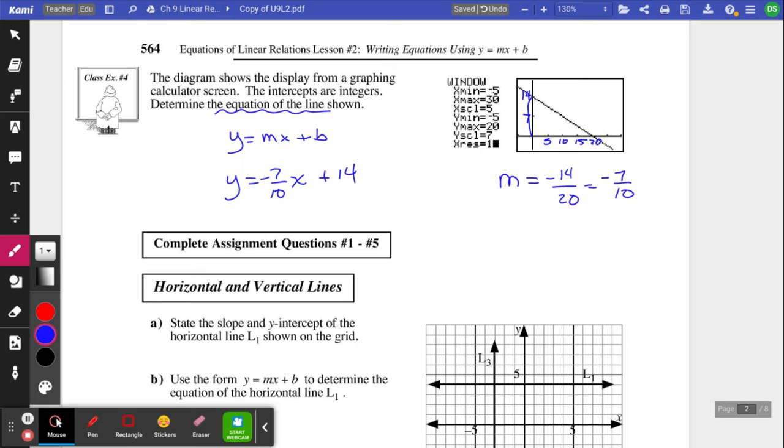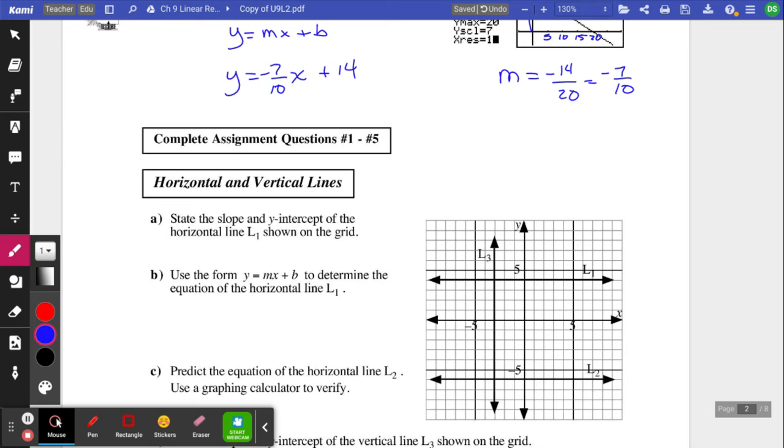Okay, one more thing to teach you, and we're done, right? Has it been hard today? What's the key to today? Y equals mx plus b. What was the key to yesterday? Y equals mx plus b. Guess what the key is going to be for tomorrow? Okay, it really doesn't get much different than that.